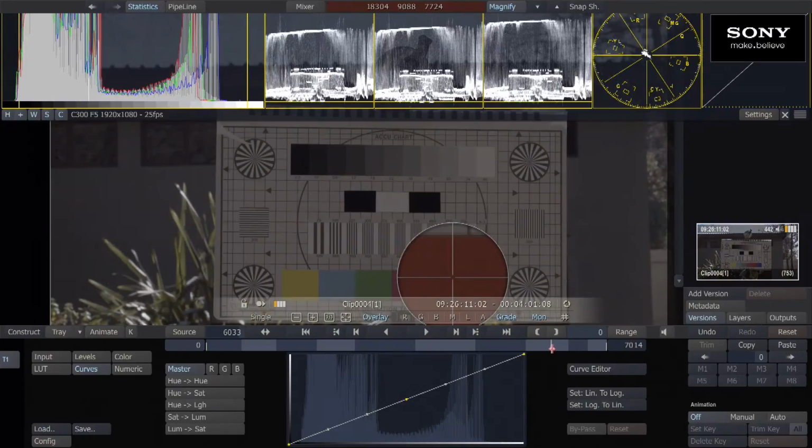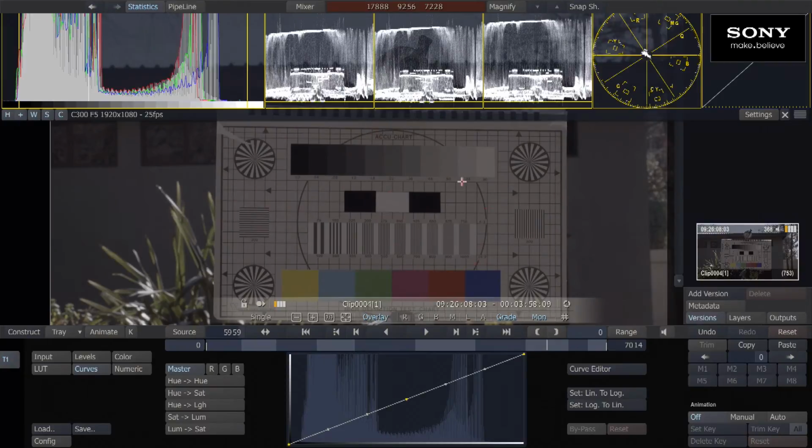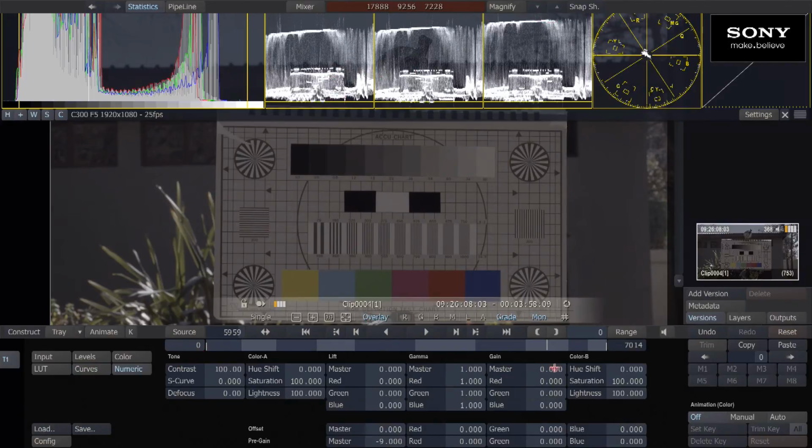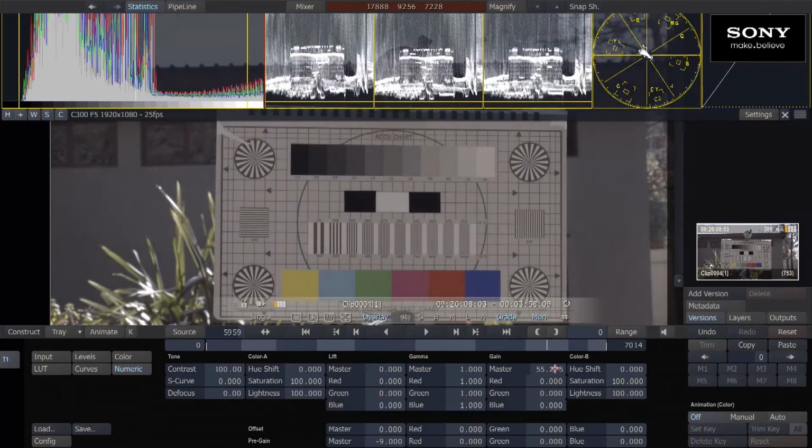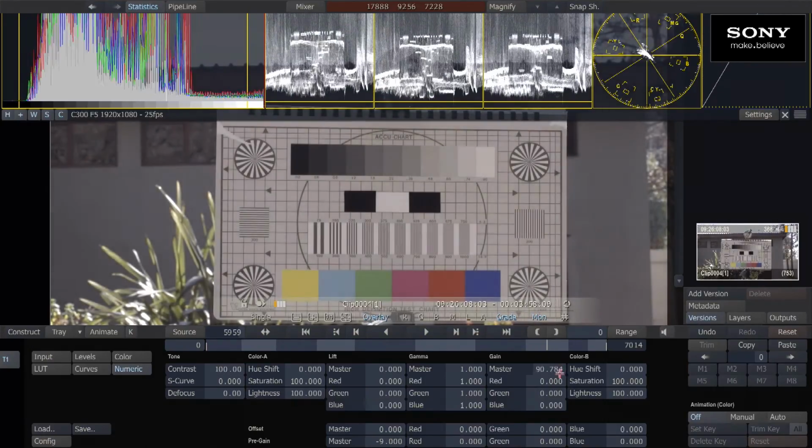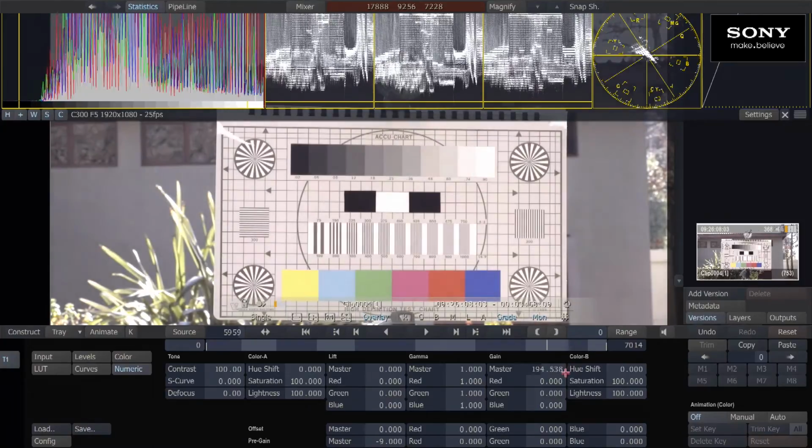Now let's move across to the Sony F5. Take the magnification off. 3 stops underexposed. You can see I have a good color reproduction over here. I can read all my lens scales. Looking not too bad. My RGB parade is sitting at a really good level. Even though it's underexposed, I have a good spread. If I go through to my numerical values and I push my gains up, you can see how much I actually have in this image.